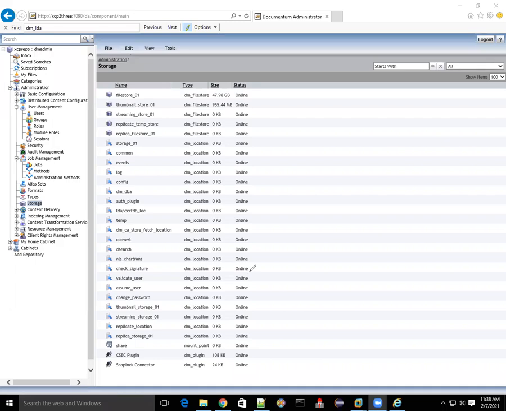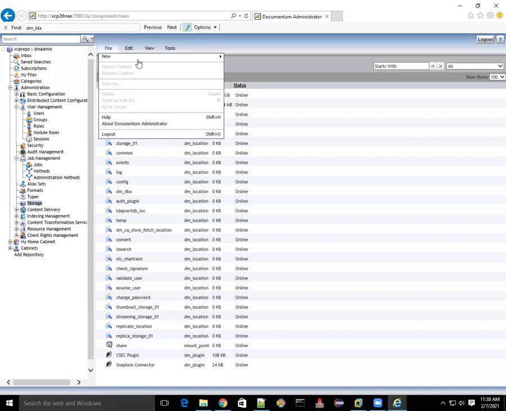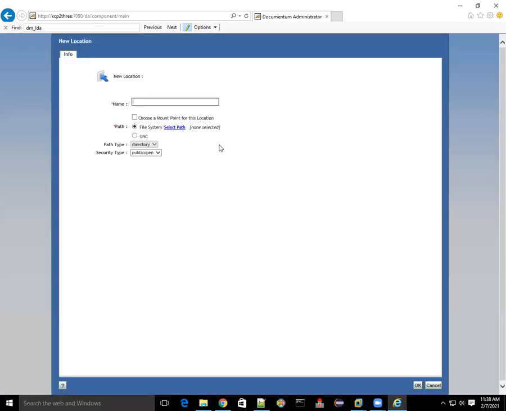We go to File, New, and here is the location. For the location, write a test location or final location, any word we can. Here we have to select either a UNC path. UNC means network path, the universal naming convention path. They have given you this link, so we copy this link like this.